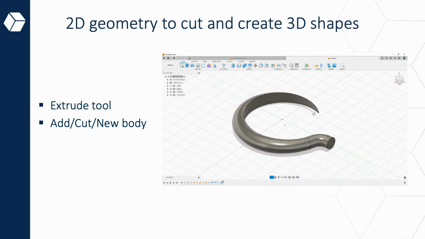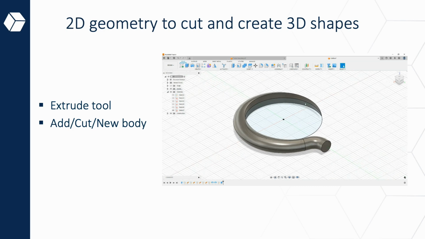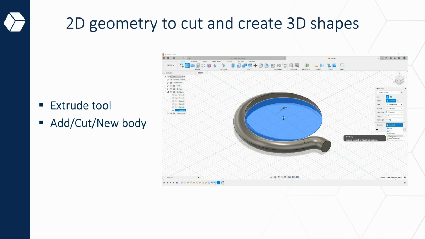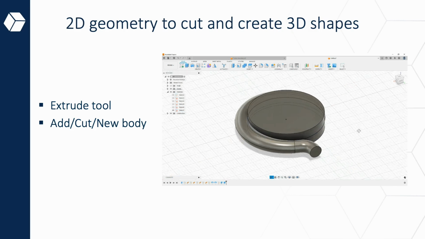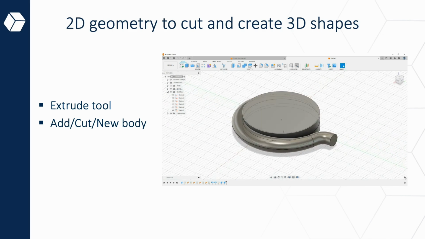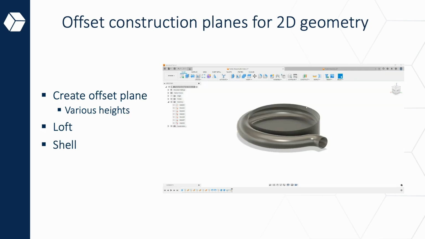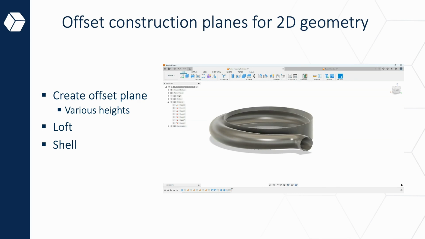We can also create 3D geometry that will be used to cut our existing 3D geometry. We'll draw a new circle that defines the housing. We can use the extrude tool to then extrude a shape that will be subtracted from our existing geometry. We can select a symmetrical extrusion that will allow us to extrude the same distance on the top and the bottom of our construction plane. We can see how the view dynamically updates to show the changes that have been made and the subtraction that has been done to the shape.